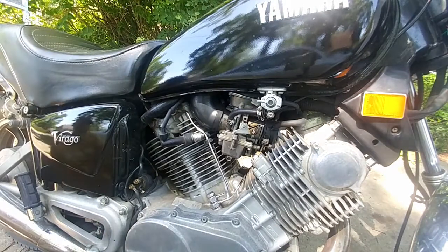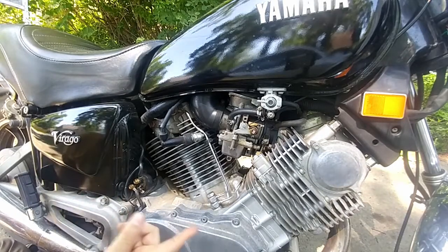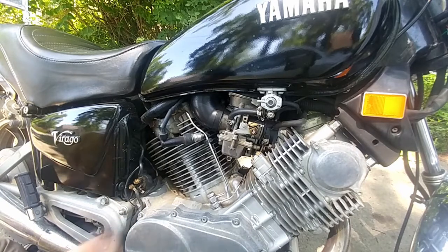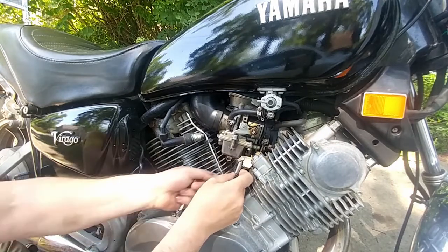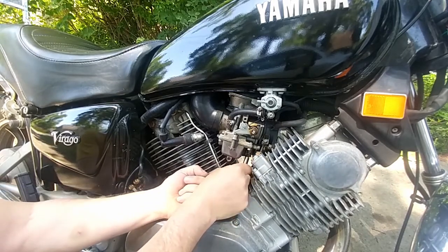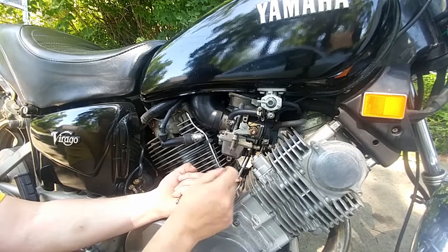I would say about right there is it, because you could tell when I was twisting it one way, the RPM was coming up a little bit. When I was twisting it the other way, the RPM was coming down a little bit, okay? It doesn't really take much. Sometimes it does. You saw that I had to twist one way to get it to go up a little bit, and then this way to get it to go down a little bit. It's important because it's a flathead screw. You really have to get it up there, feel it lock into place, and I always hold pushing pressure up that way to be able to twist it.